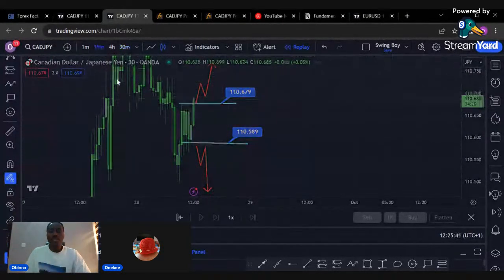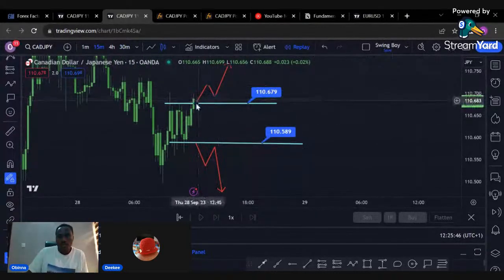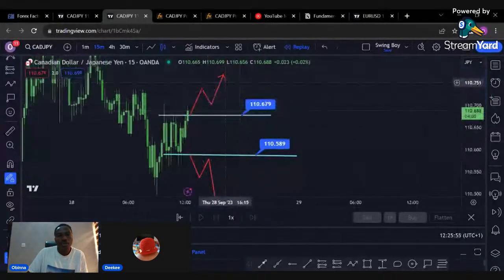Okay, so looks like today I won't be staying long in this market. I've said what I'm looking out for. I want price to break out of this area. It's more like a range to me. Retest before I continue going up.